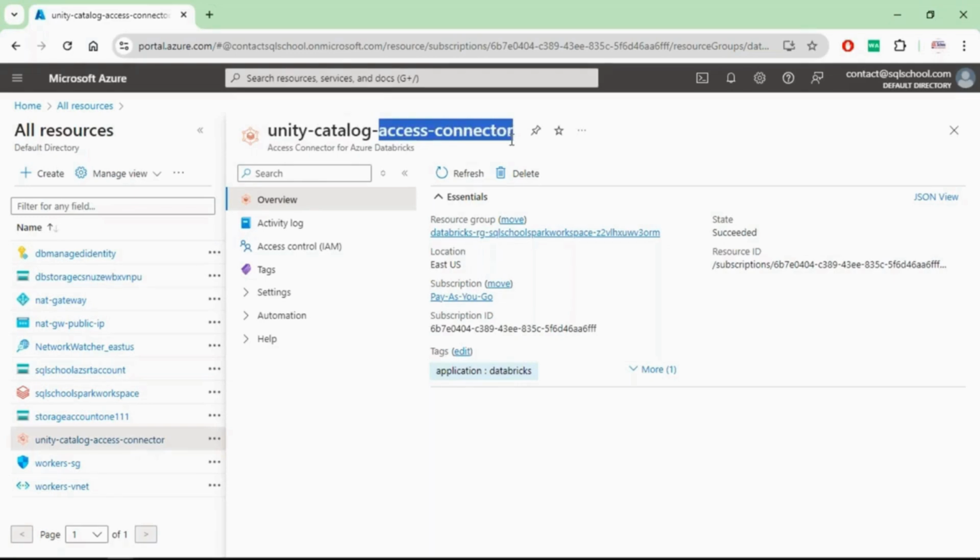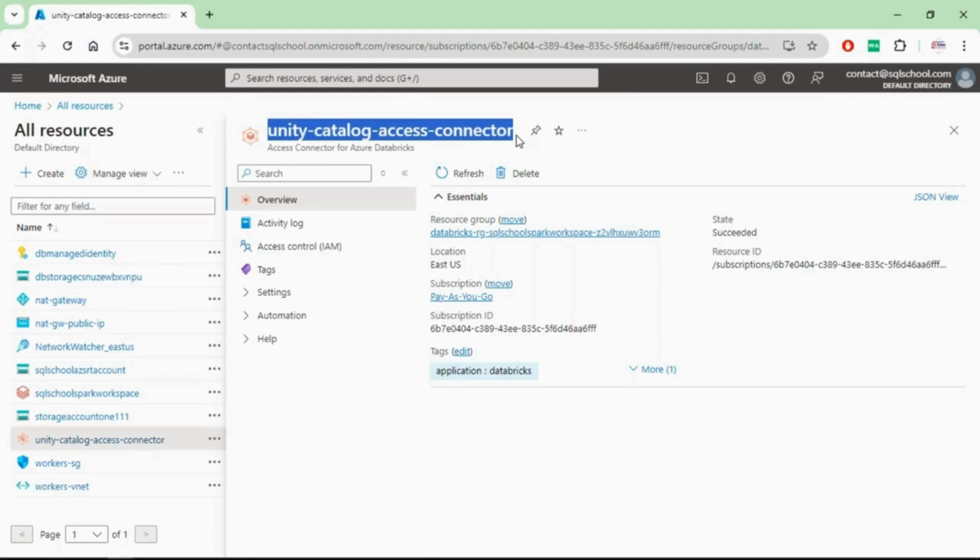If you are planning for certification in DP-203, sometimes we see the questions labeled as UC catalog, or UC connectors. UC in uppercase they call it. UC means Unity Catalog connectors, or it can be UCAC in short, meaning Unity Catalog Access Connector.